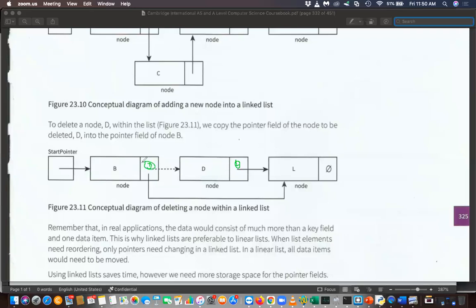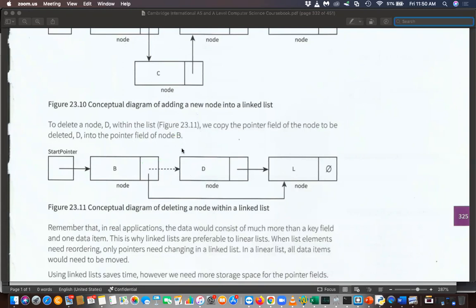You just remove this and copy this one to this one. So now B will be linked to the L node. That's the meaning of that. Understood?